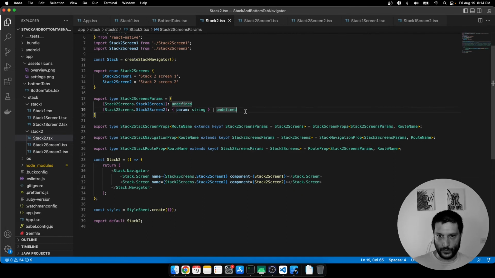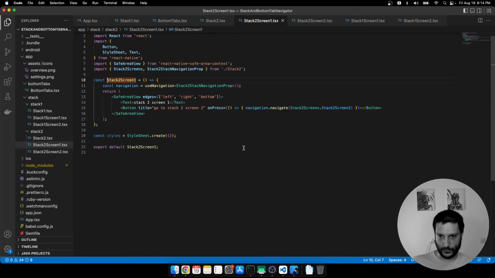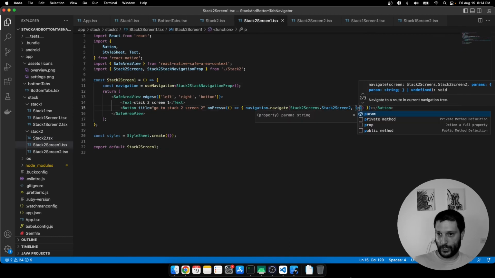So now I have a param here. And what I want to do is go to screen 2 and get that param that will be injected on screen 1, right? So when I navigate in here, I can pass a param, and you see there, the navigate receives a screen and also params, which inside receives a param, which is the one we defined.